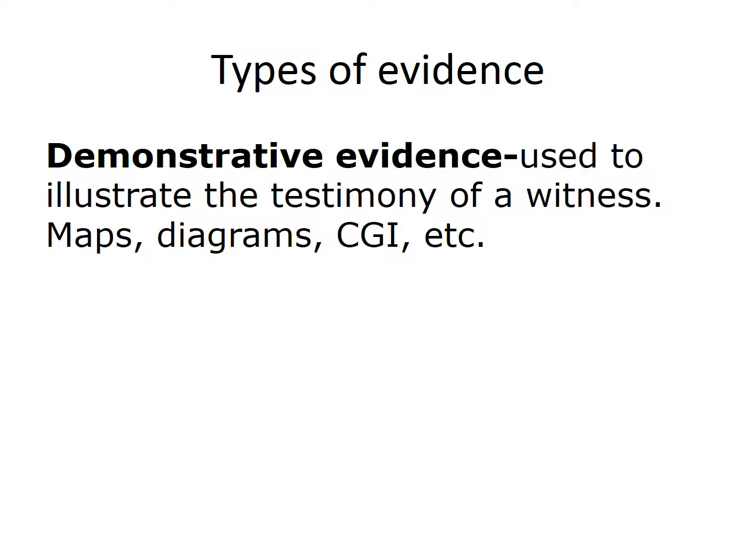Maps, diagrams, etc. These things are demonstrative evidence. When you draw a map, when you draw a diagram, often we use videos now, videos to recreate the incident, like a car accident, and they use CGI to do that, and that's demonstrative evidence too. It's used a lot in personal injury cases to recreate accidents and that sort of thing.